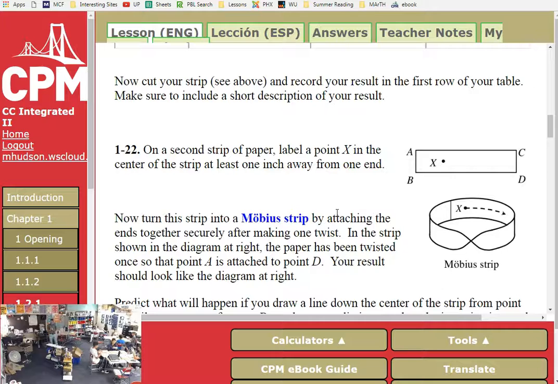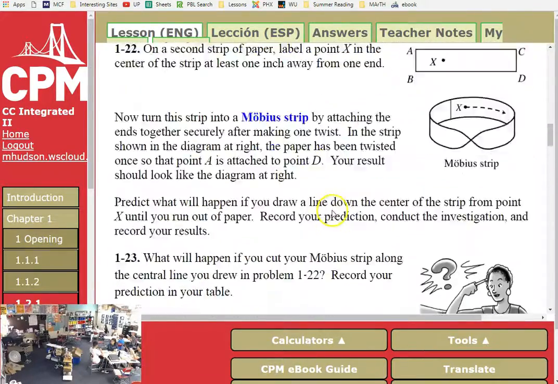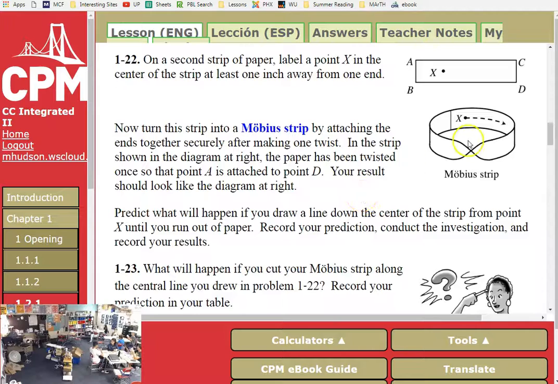So, choose a side. Now, your side can be the blank side or your side can be the side with printing on it, because you should be able to see printing on your Mobius strip. Imagine that that's our X side. Now, what do you think will happen if we start physically drawing a line on our Mobius strip? So say I start right here and I start drawing. What do you think is going to happen? It's gonna cover both sides.